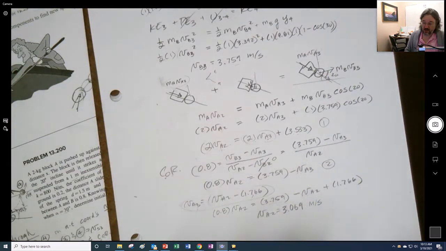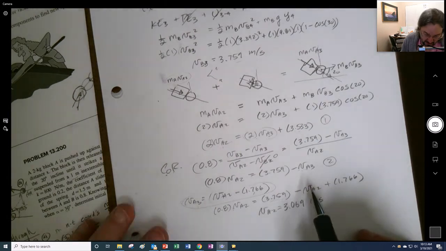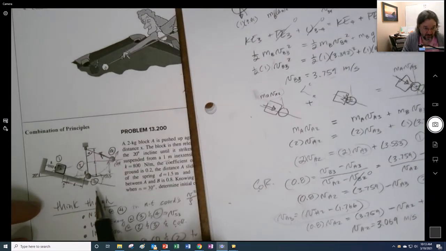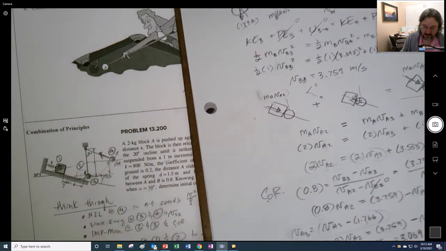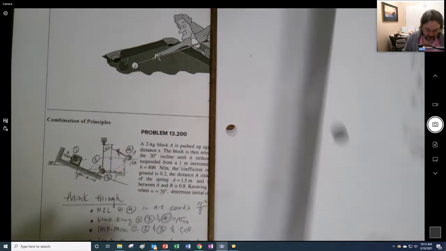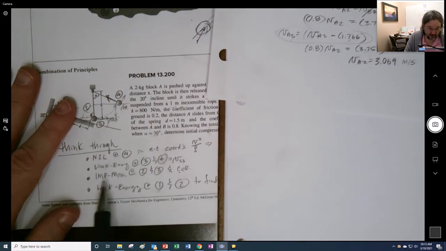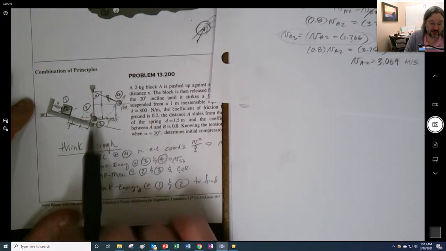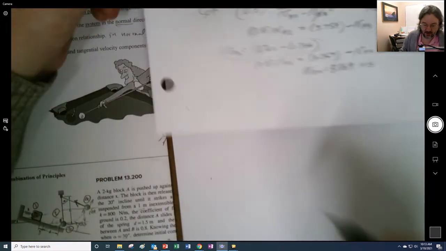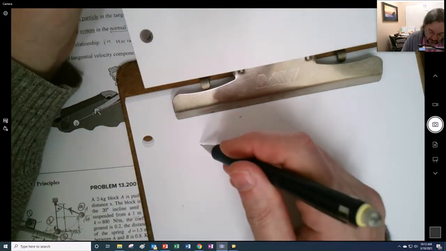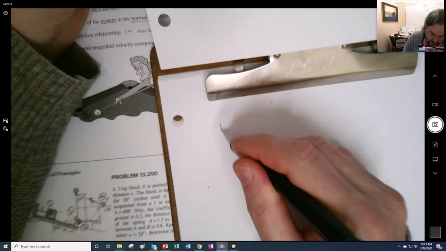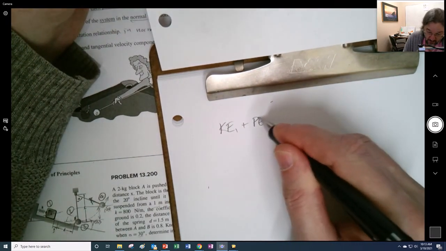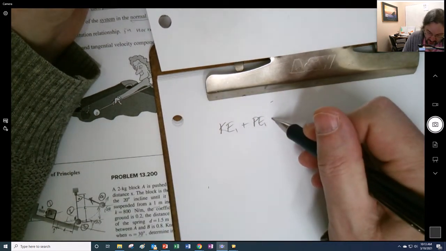Yes. So I will buy that as an answer for the velocity here at the bottom of this. All right. But now we have to do work and energy. So in terms of my layers, I've gotten to this point right here. So I've been able to find what the velocity of 2 is at the bottom. So now I focus onto the block, and so we have the KE1 plus our PE1, right? And that's going to be potential energy, all right?